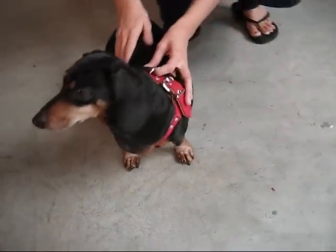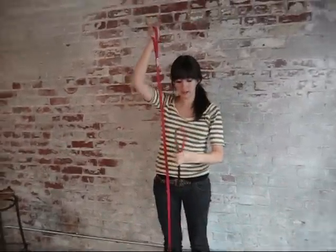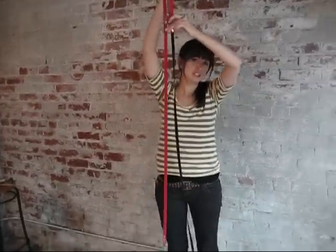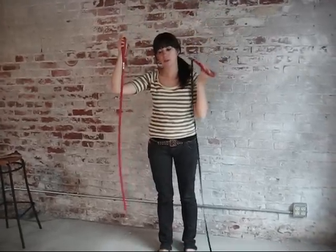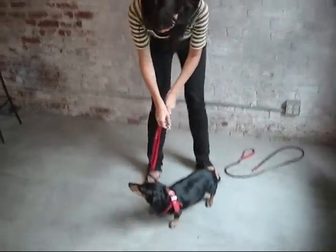We do carry a line of leashes that match the BuddyBelt. These are the two types of leashes — this is the all leather one and this is the one that's nylon with leather detailing. The nylon one is much longer, so depending on what sort of thing you're doing with your dog: if you're going for a walk in the park you might want to use this one, or if he's dressing up a bit you might want to use this. They just buckle up like a normal leash.